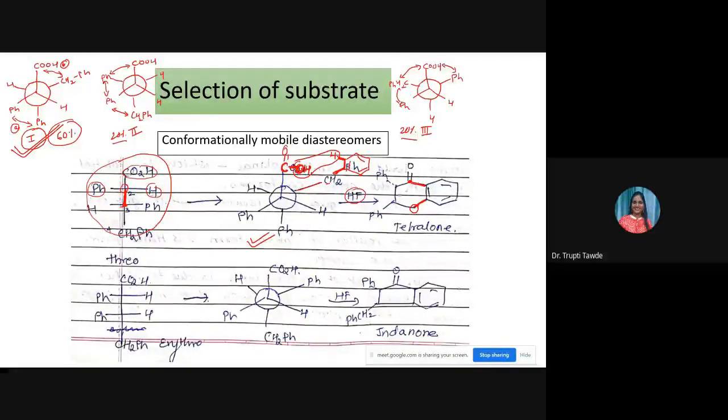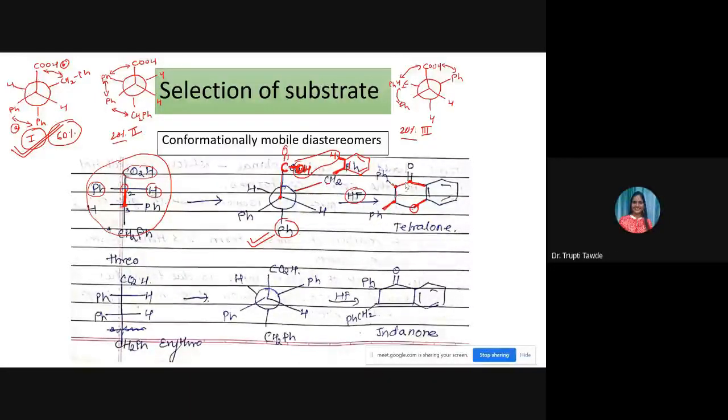CH2 कहाँ पे bonded है, next देखो, backside carbon पे. Backside carbon जो है, it is attached to what? It is attached to pH. So this CH2 is bonded to this carbon which is attached to pH. Backside carbon is attached to what? Front side carbon, which is also having pH. Backside carbon is attached to the front side carbon, which is also attached to pH, and the front side carbon is also attached to carbonyl. तो यहाँ पे ये ring join हो गया.